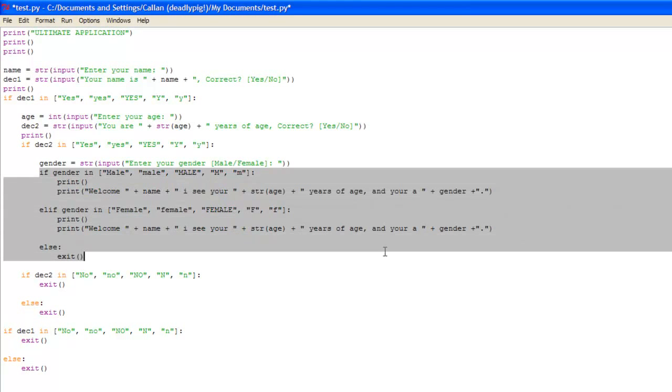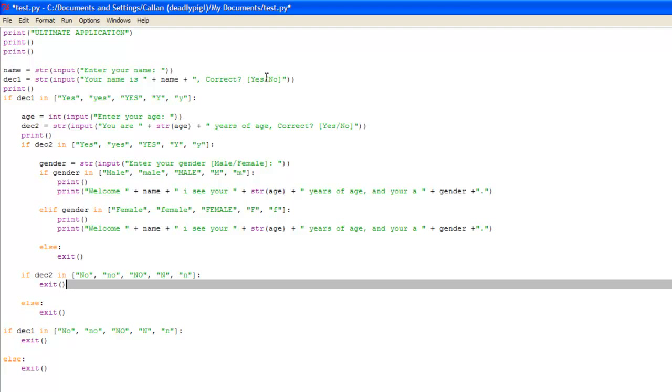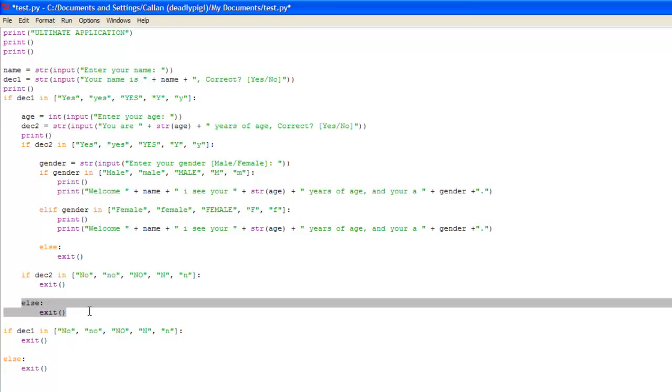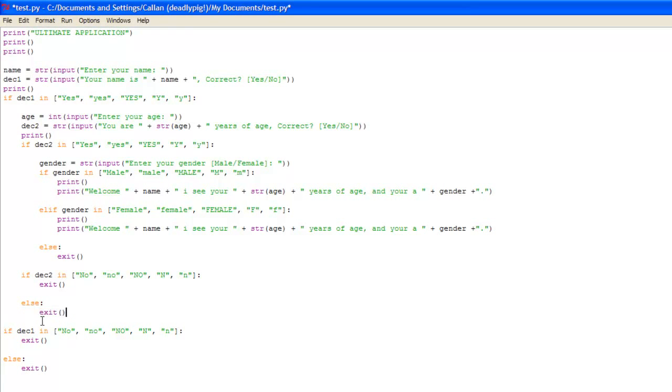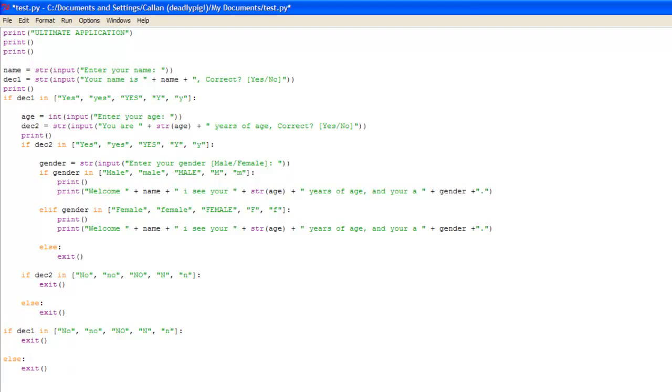So that is part of this if statement here, because it's indented twice. It's tabbed twice, I think, yep. And then this one is part of this if statement here. So it's dec2 equals no, and if it equals no, then it exits the application, because remember we put a yes or no answer up here. Now this yes or no, I should explain, doesn't require this. It isn't a special thing, it's just inside the string to tell the user to put yes or no, or you don't have to have it. And it says else, just exit. This won't ever occur, well it shouldn't occur, but if it does, it's just got an exit command which gets rid of the application. This is also part of this top one here, and it just says if it's no then exit, and this is just an exit for pretty much the whole application in general. So after everything's finished it just exits.